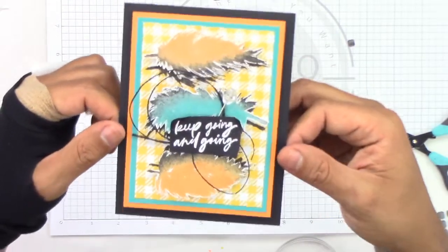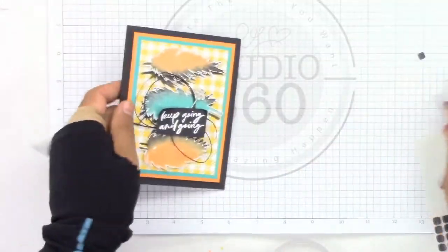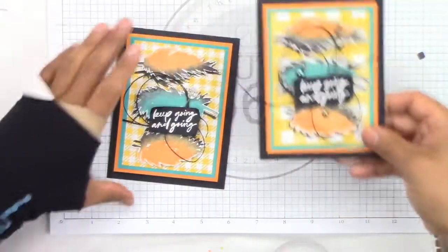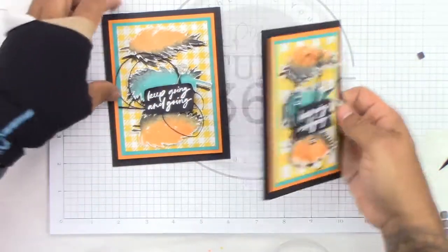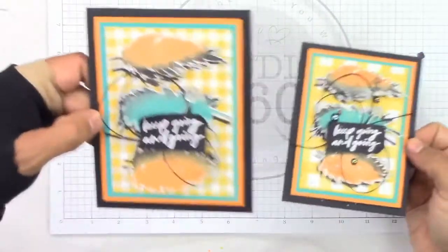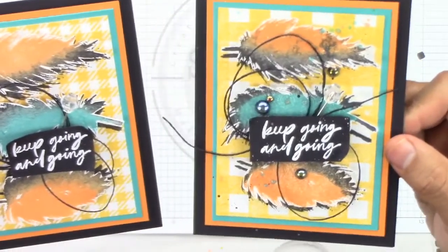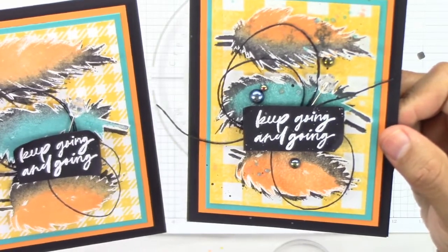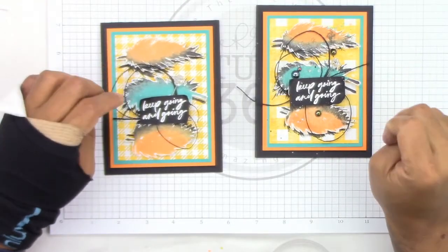So cute. So here we go. Keep going and going and going is our card. Now let me show you the original with the larger lumber plaid. So we've got the tight plaid, and this one's in our clearance rack, which is our lumber plaid. This is a polymer lumber plaid, and the tight plaid is a red rubber stamp.